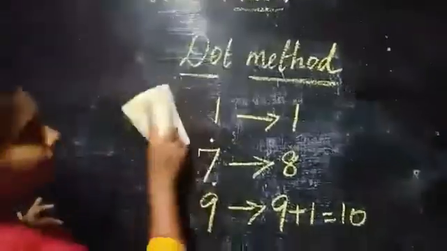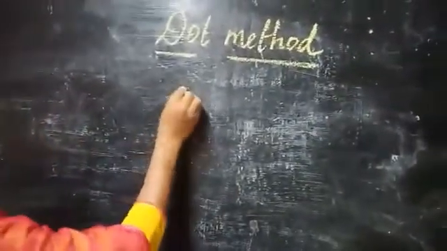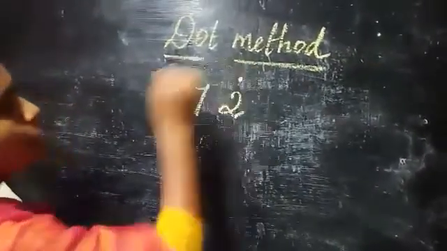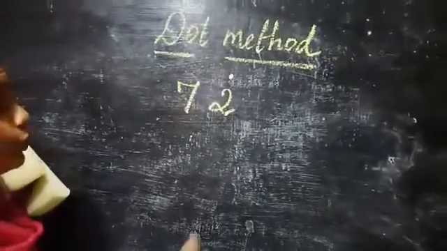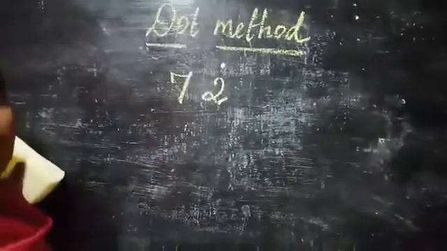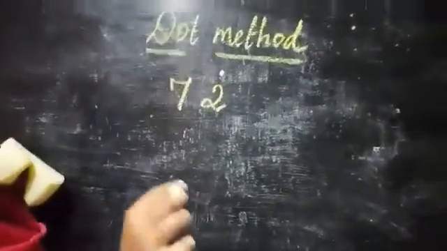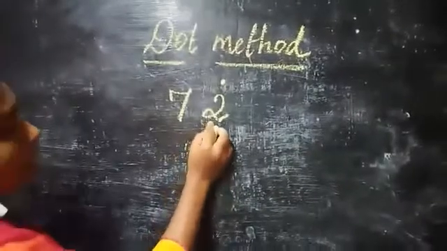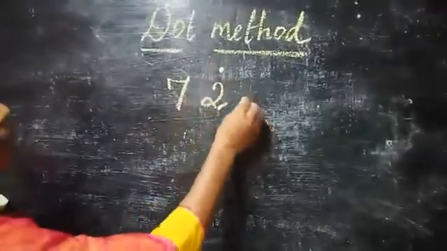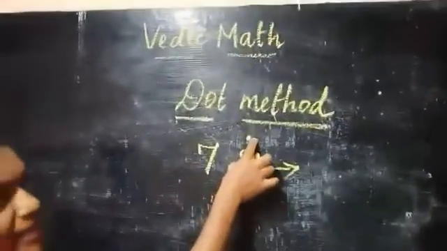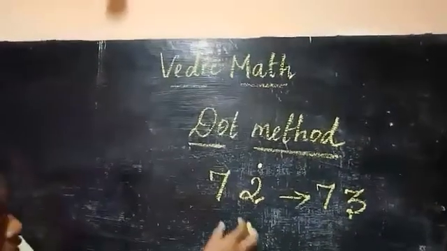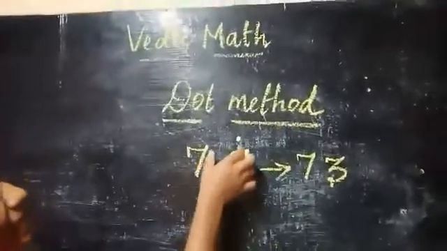Okay. Now listen here. Now let us come to a 2-digit number. It is 72. I have placed a dot on 2. First, you should not add 1 to 7, because the first rule is to check where the dot is present. The dot is present on the top of the number 2. So when the dot is present on the number 2, we say 2 plus 1 is 3. So 73 is the number. We write 72, but we read this number as 73.